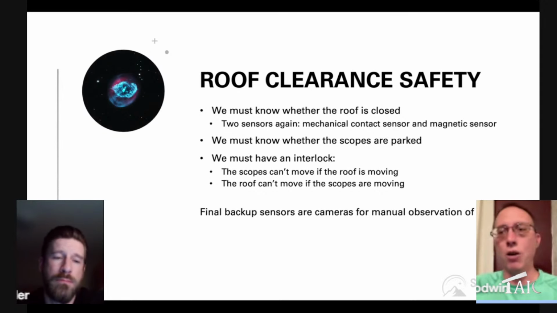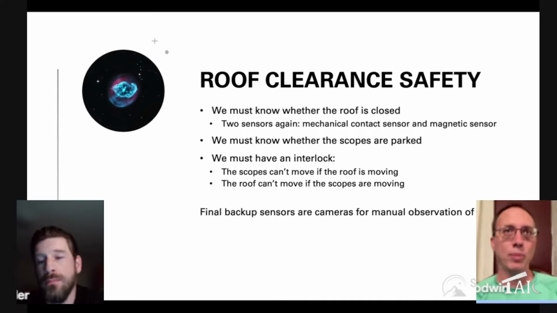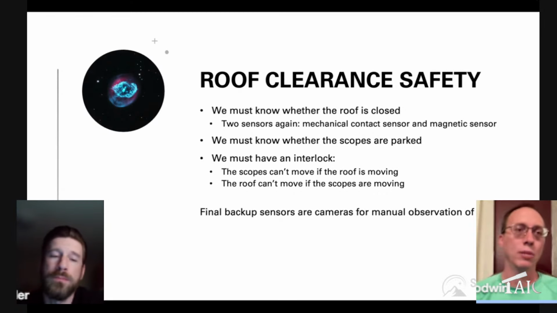And then you need to know where the roof is, right? So you need to know if the roof is open, is the roof closed? Is it somewhere in between? Is it moving? Is it not moving? You need to have some sort of an interlock. I use a safety software-based interlock. It would be even better if you had a hardware-based interlock where it physically blocked the movement if the scopes were not parked appropriately.